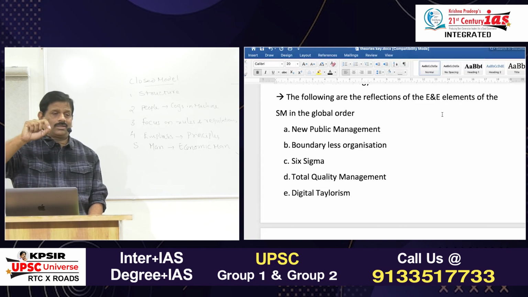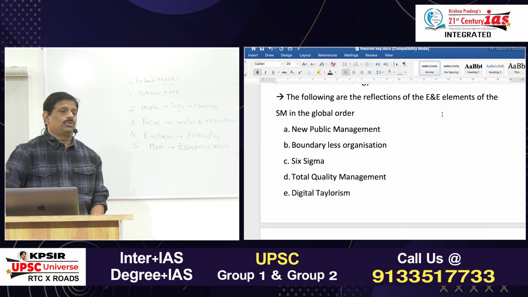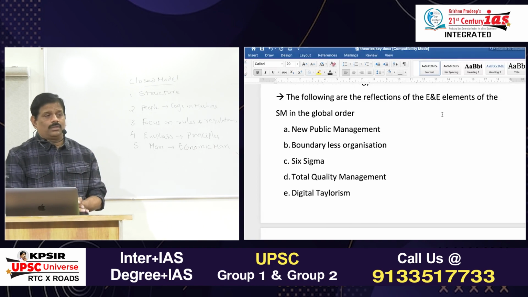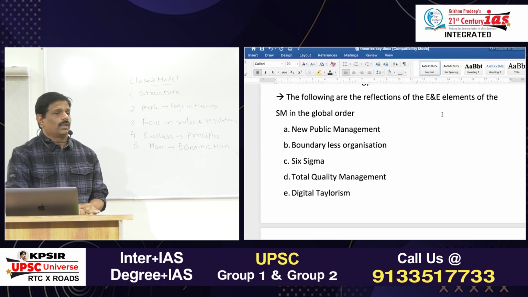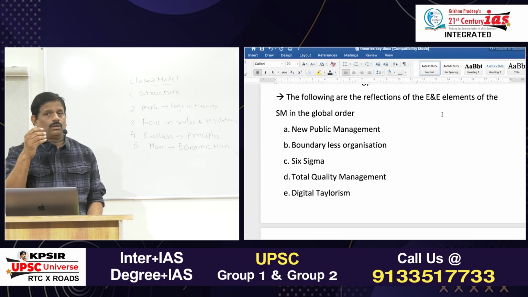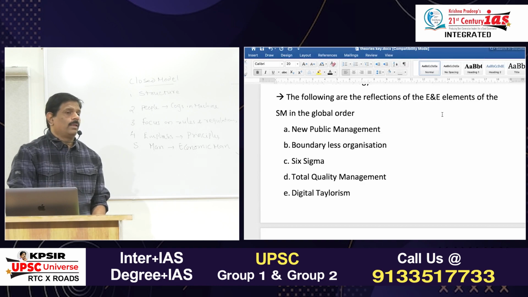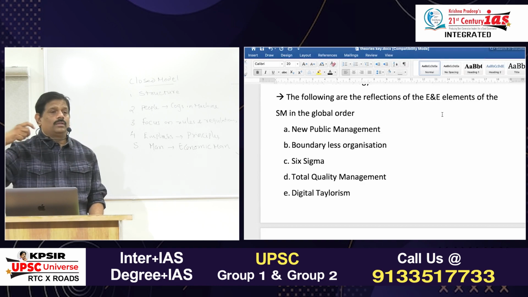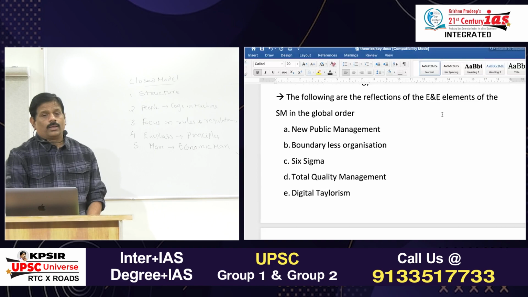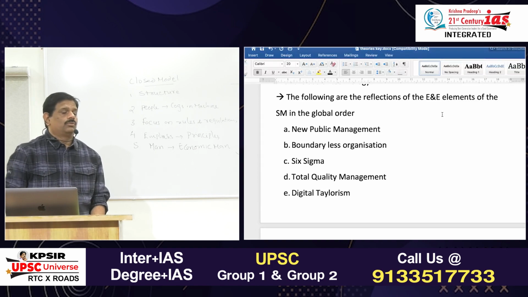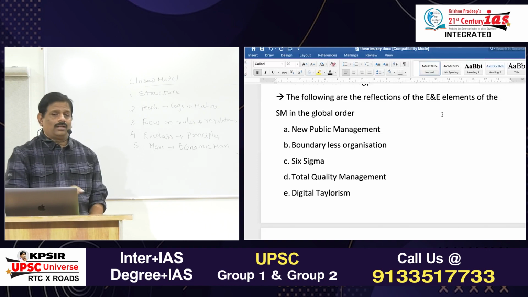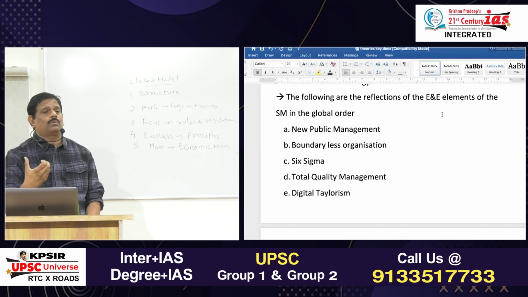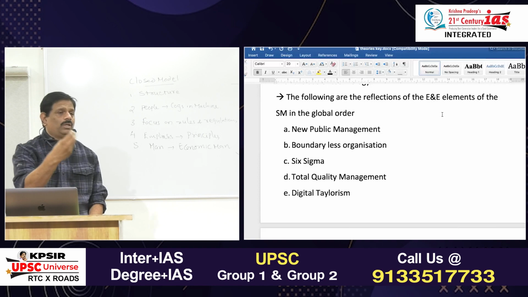Boundaries between customer and organization are also eliminated. Because once upon a time, when there was an organization, there was a clear-cut division between the organization and the people. Even if you happened to visit a kirana shop, there was a boundary line between the customer and the seller. A table was existing between them. Whatever commodity he was asking for would be provided by the seller, and the buyer would have to accept whatever was being sold.